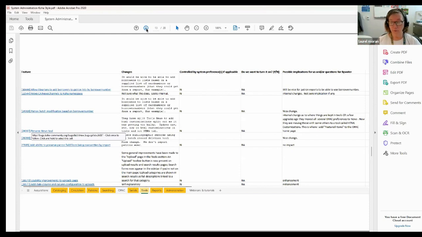Monitoring your log viewer: in Tools, browse system logs, just taking a look at that and seeing what you see there. Are there any problems? You're going to see your cron jobs in the log viewer and see if the cron jobs are all running as you would expect them to do.